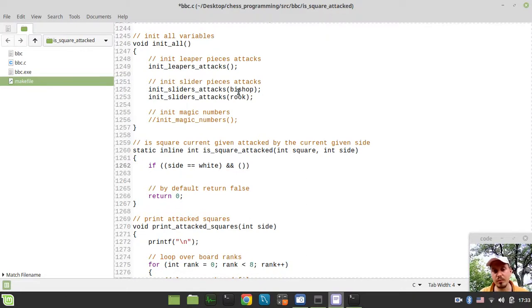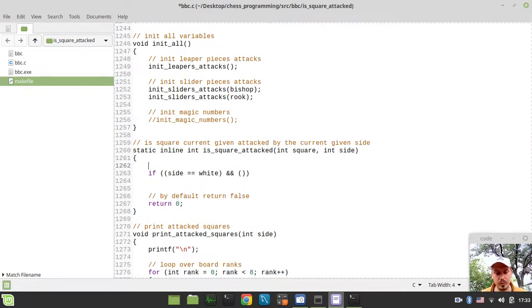And in case of pawns, so let's say attacked by pawn, and in particular by white pawns. So we need to generate the attacks for black pawns on a current given square.